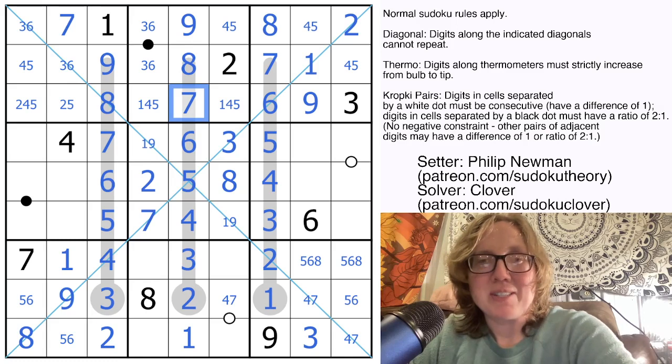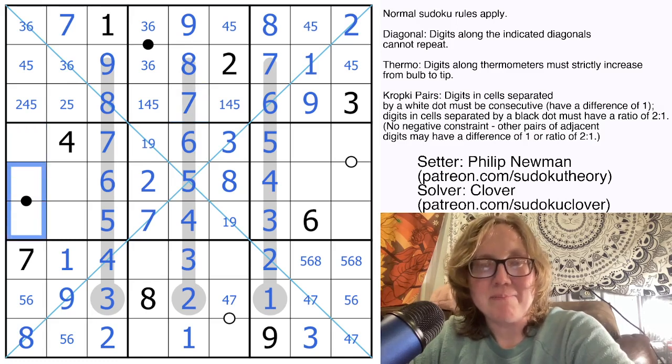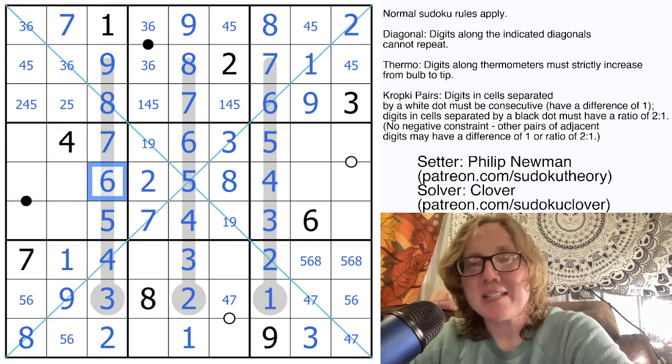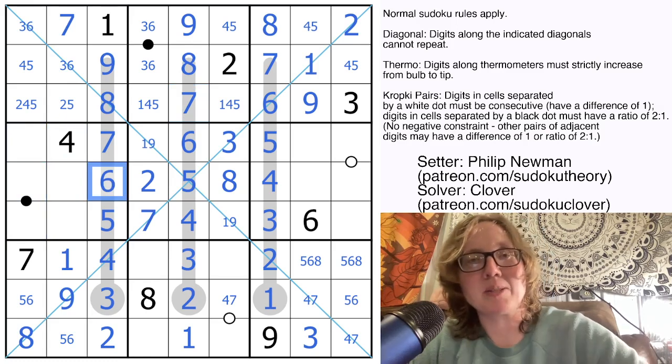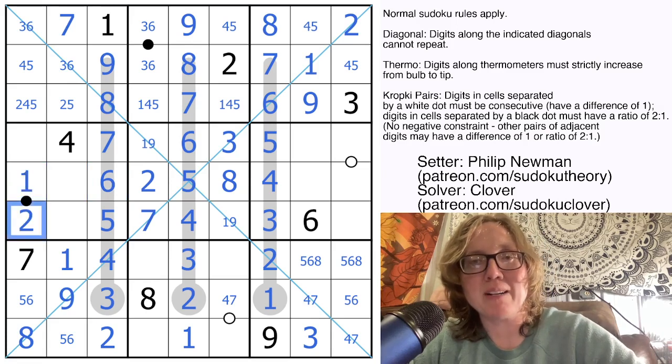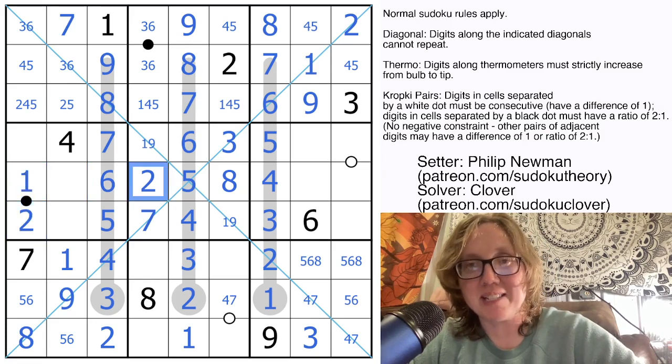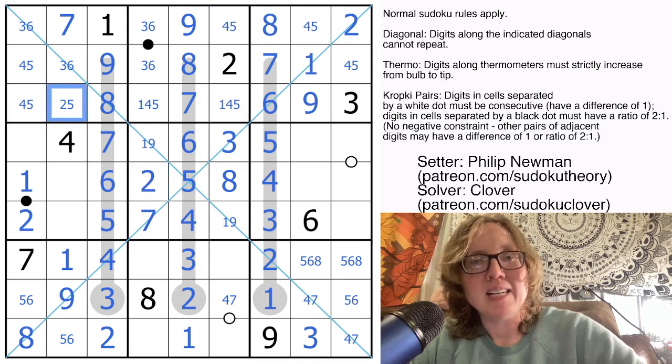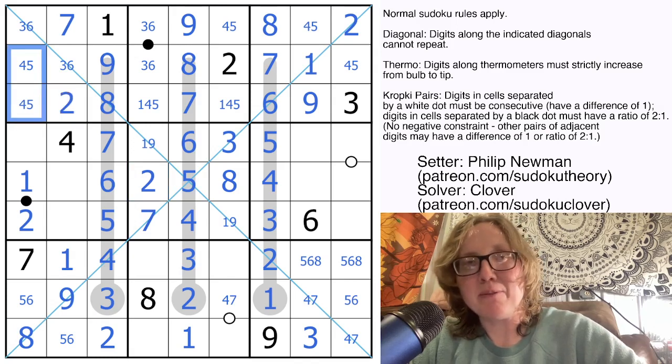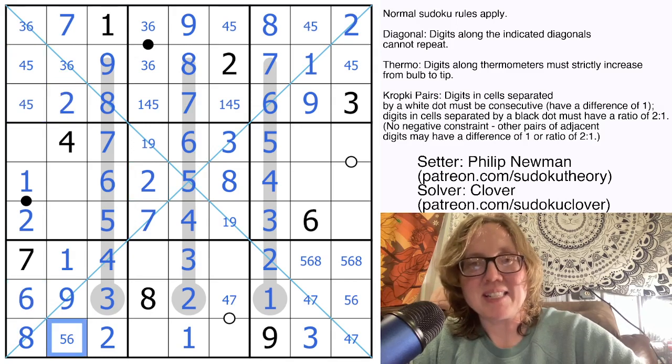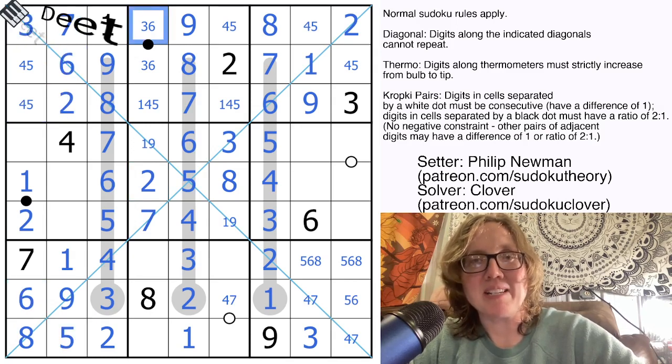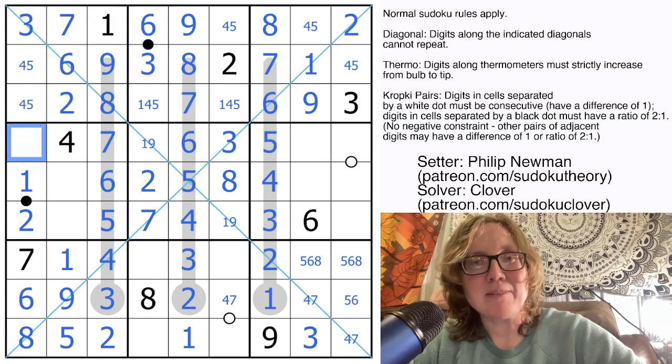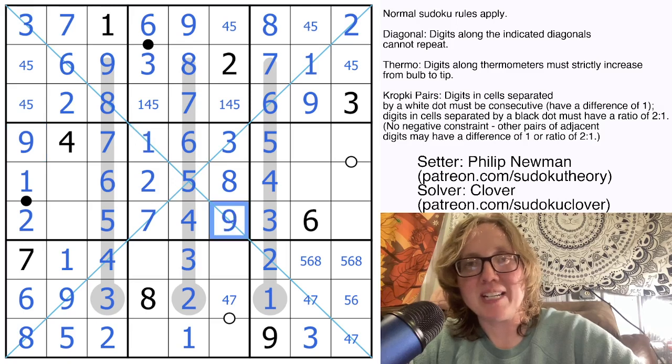Okay, let's finish this off. So if we look at this Kropke dot here, we can't use a 4 and we can't use a 6, so that eliminates the possibilities 2, 4, 4, 8, and 3, 6. So this must be a 1, 2 pair, which goes in that order thanks to the 2 right here. That eliminates 2 from this cell and gives us a 2 there. And now we have this beautiful 4, 5 pair that tells us this is a 6 and that's a 5. And the 6 will give us a 3 and a 6, and we'll also resolve this. Now we just need to finish this column with a 9, which resolves the 1 and 9 there.